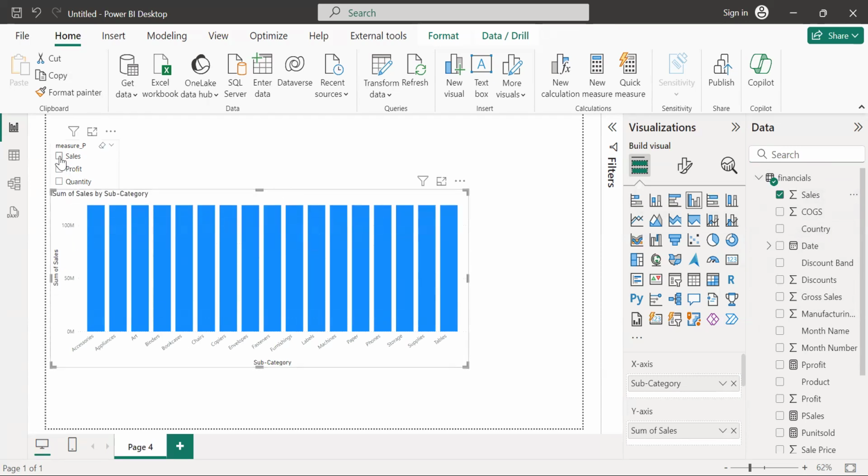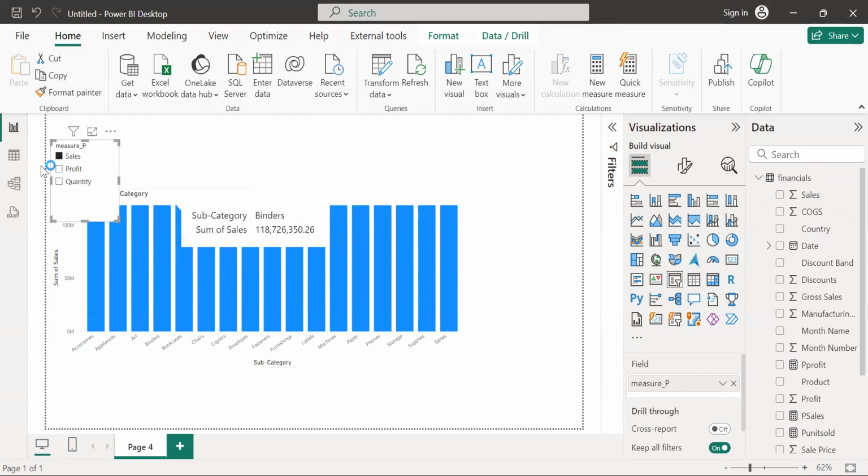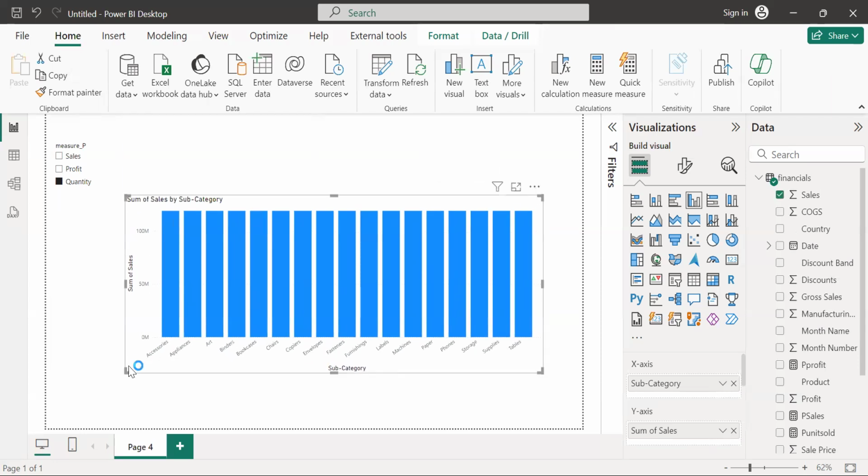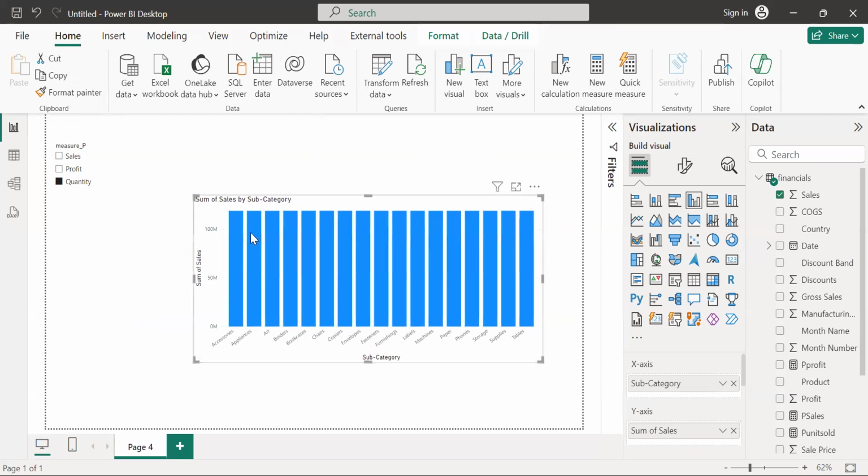When I select sales from the slicer, I want to show the sales in the bar chart. When I select profit, I want to dynamically get the profit here, each subcategory-wise profit. When I select quantity, I want it dynamically in the bar. It is the slicer selection option we are providing to the end user. Whatever option the end user selects, he should be able to see that measure in the visualization. So how can we implement that? In the y-axis, we are showing sales only. It's a static value, but I want to make it dynamic.